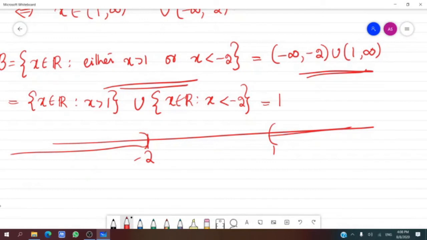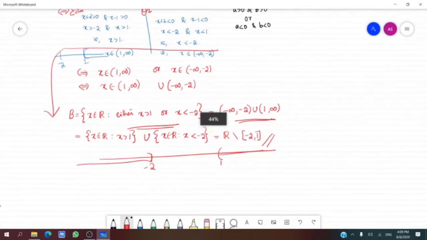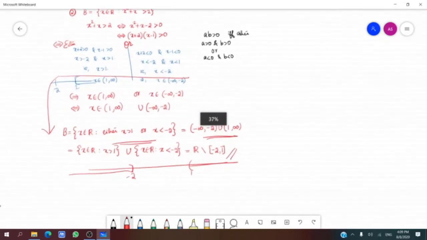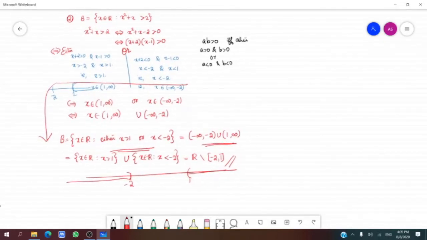മനസ്സിലായോ? അതായത് സെറ്റ് ഓഫ് ഓൾ റിയൽ നമ്പേഴ്സ് ഇന്ന് minus 2 തുടങ്ങി 1 വരെയുള്ള പോർഷൻ ഒഴിച്ചാൽ ബാക്കിയുള്ള ഭാഗം. So this is that set. Okay. This is that set defined by this inequality involving this quadratic polynomial x square plus x minus 2 greater than 0 എന്ന് പറയുന്ന റീജിയൻ റിയൽ ലൈനിൽ ഈ രണ്ട് ഇന്റർവെൽസിന്റെ യൂണിയനാണ്. ഓക്കെ, വേറെ ഒരു എക്സാമ്പിളും കൂടി കൊടുത്തിട്ടുണ്ട്.